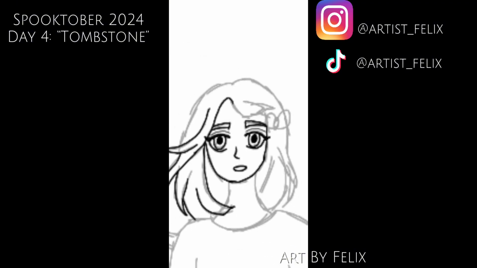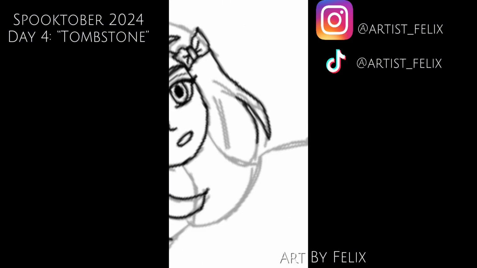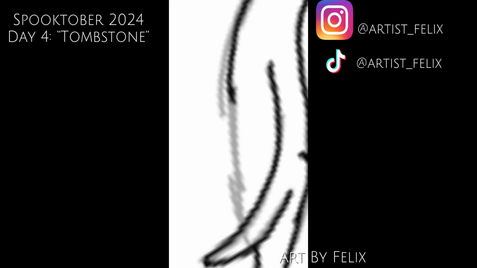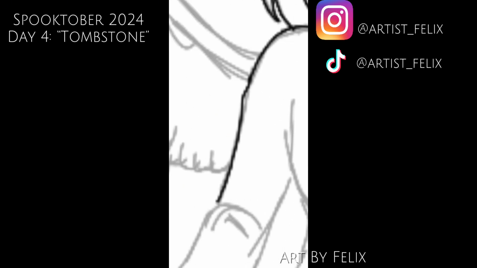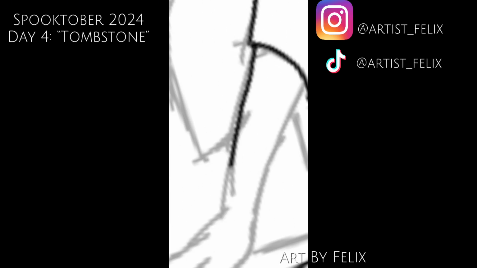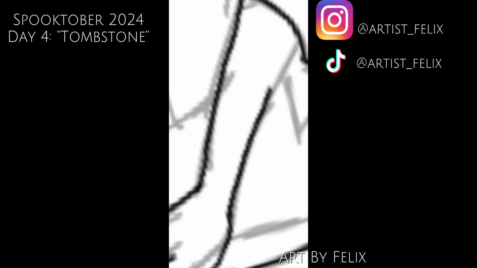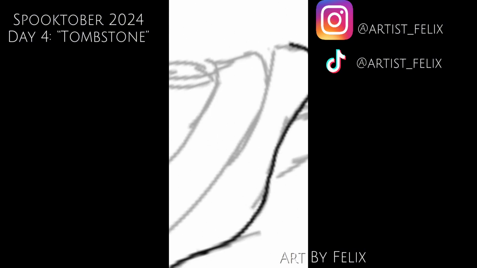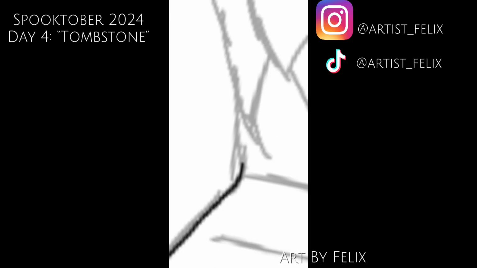I really have not dove into ambiance lighting before, and I feel like I kind of captured that a little bit in this piece. I end up making all the colors kind of desaturated and then going in and adding a lot of highlights towards the end, which ends up looking like moonlight, and I really like it.